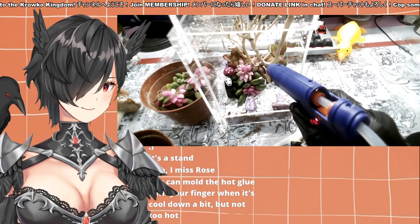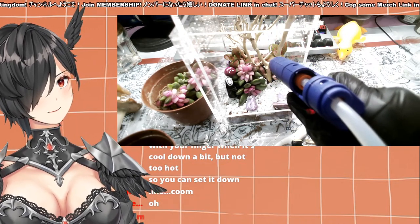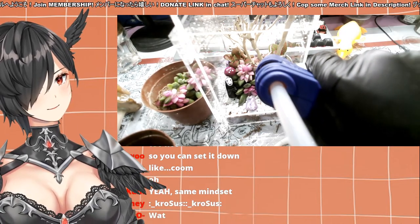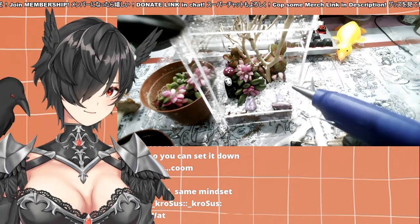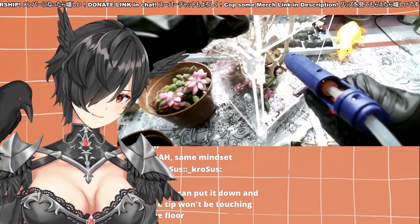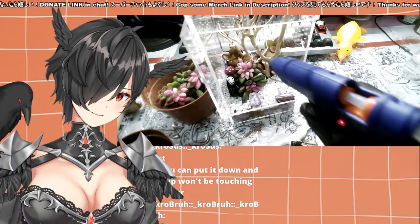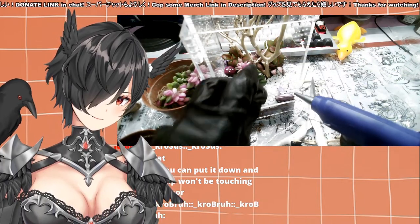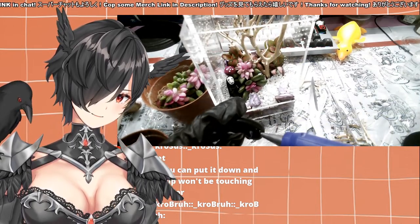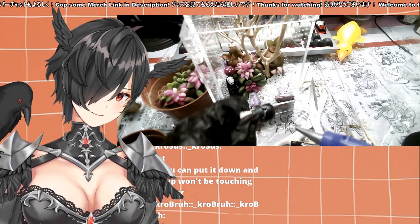Okay, I'm gonna... Oh my god, this is so cool! Holy shit. Oh, it's dripping. It's like transparent. I gotta move this way. There it is. And I think that much would probably... it's making a string. It's literally pretty cool. Alright, no, that's not working. I need like a lot more. Like that.